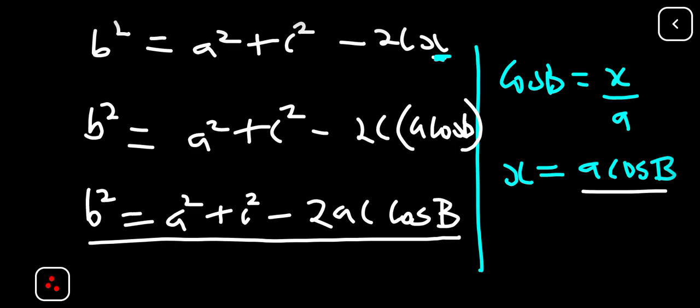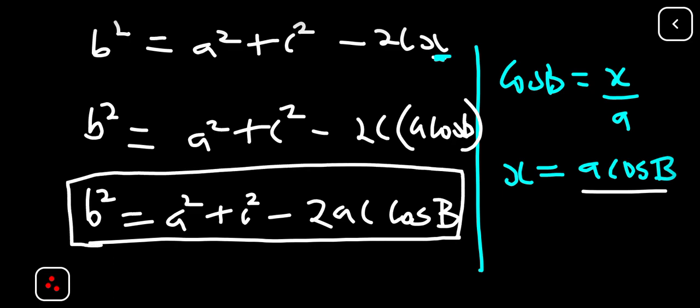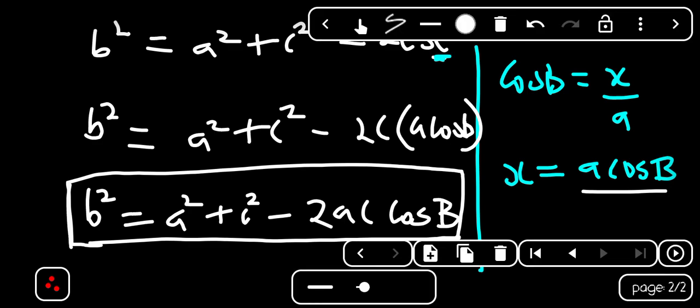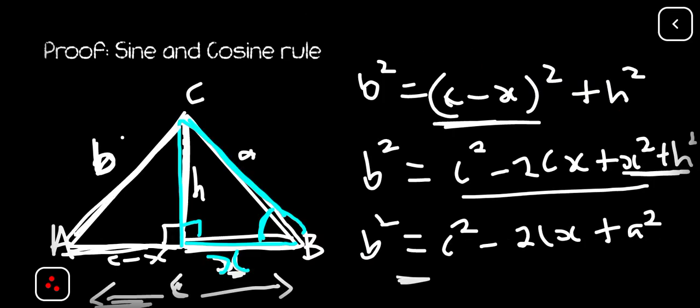The cosine rule is used when you have two sides of a triangle and an included angle. I've given examples on how you can work with the cosine rule in bearing, under the topic of bearing. So I think you should check that out. Now, we have also explained that there's a cosine application for a squared, and there's also a cosine application for c squared. I think I mentioned that at the beginning of the video, but please, if you have any question on how to find the cosine rule, you can ask. But this exactly explains everything. Just understand that this is the triangle we are using to find the cosine rule. Thank you very much.